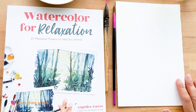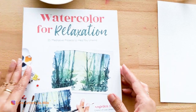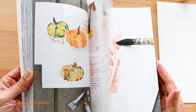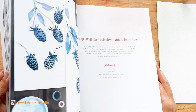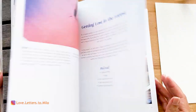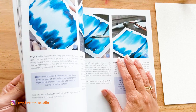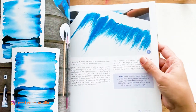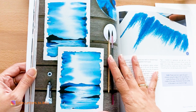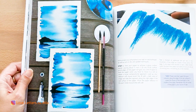All right, so now that I'm all set up, I am going to give you guys a tiny little overview of the book and the tutorials that are in the book. And we are going to look for the one that we're going to paint. You guys can see I have animals, I have fruits, I have a chapter for landscapes, I have the beautiful map, something for Christmas, a desert scene, and this is the tutorial that we are going to do in 5 super easy steps. So we're just going to start on this ocean night scene that is very calming, and it is incredibly easy to do. It's just a matter of following 5 easy steps. So let's get into it.